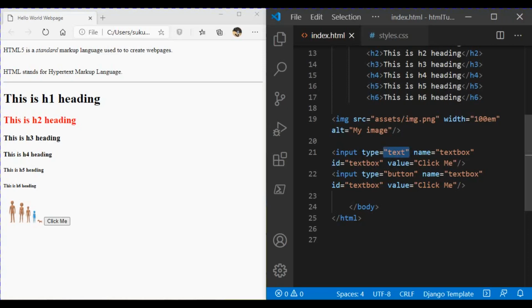All of them are written like this: type, name, and a value. The value is text. Type is the name of the attribute, text is the value. So we're assigning this value to this attribute using this equal sign.